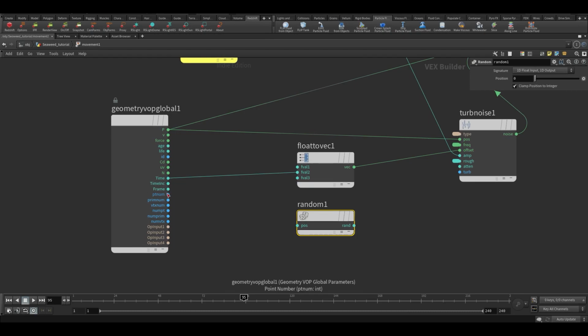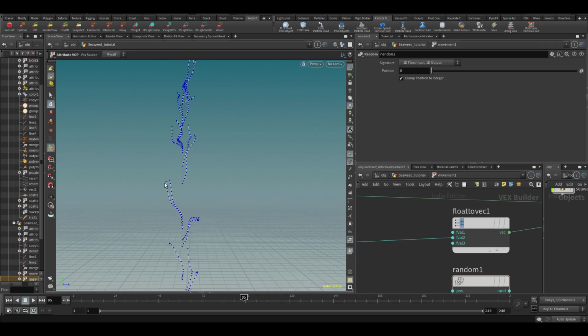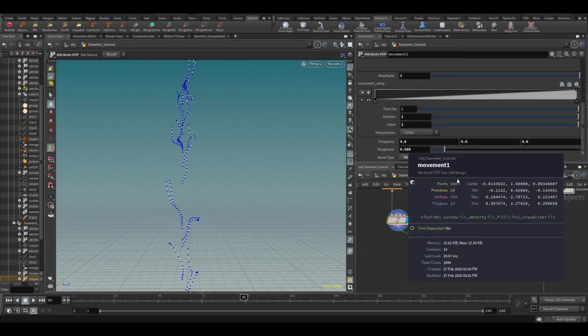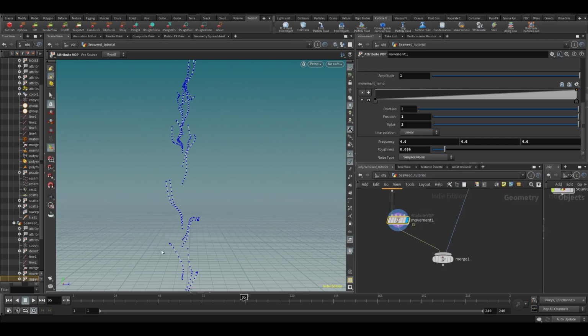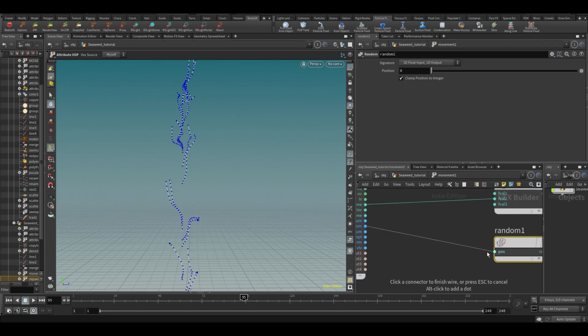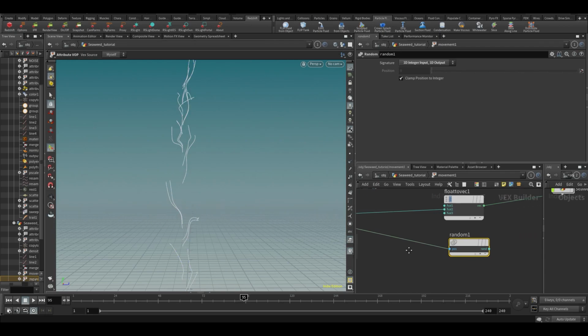If you thought point number, you were wrong, because we don't want to do it for every point, else it would be randomized for every single one of these points. And if I middle mouse on this, you can see we have a lot of points. We only have 20 primitives. The 20 primitives is how many curves we have. So what we want to do is use the primitive number. If I put this in there, it will generate a random value for every single one of these curves.